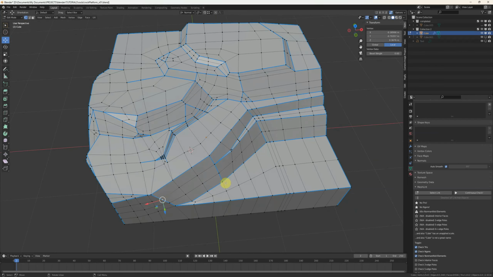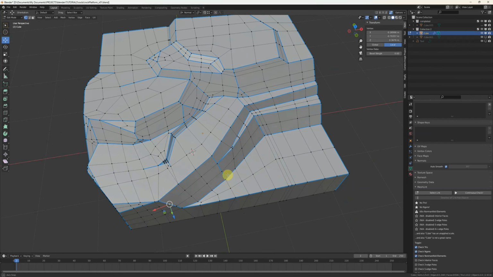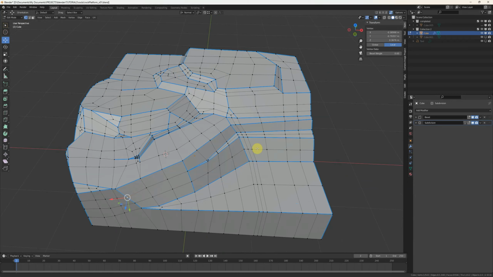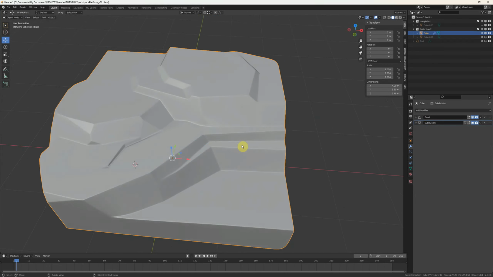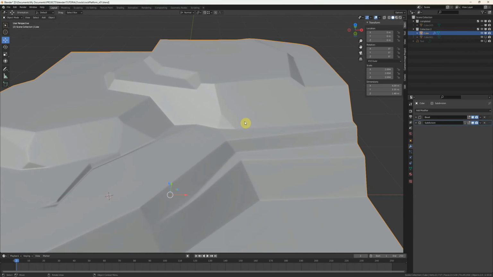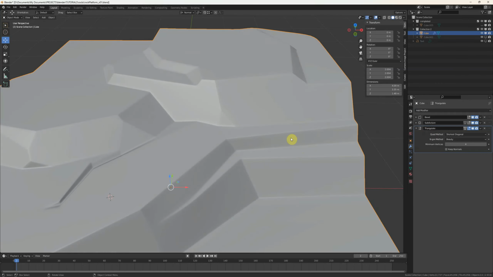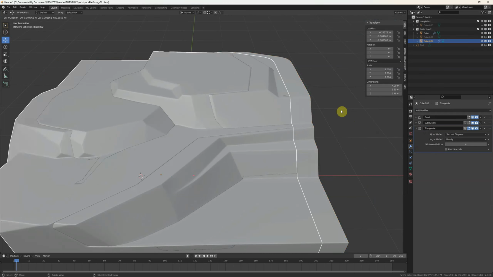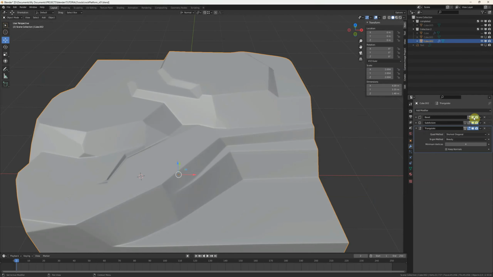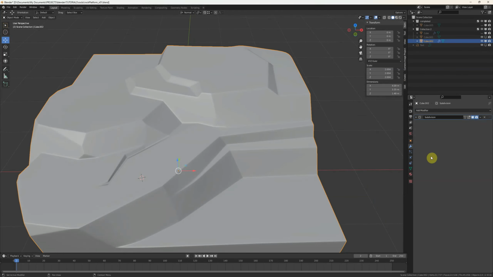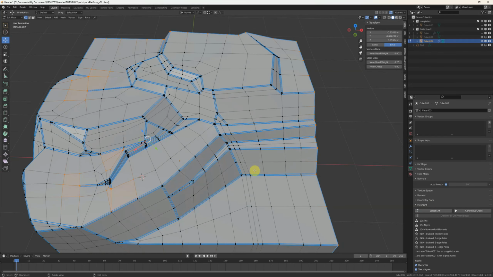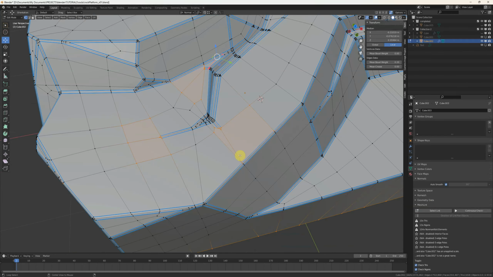It is reinforced. It is quadded. We have the bevel on here. I just want to point out real quick that even though we've quadded it, you probably still want to have a triangulate on it afterwards, or optionally, you can apply your bevel and then just check again, because the bevel will also create n-gons.